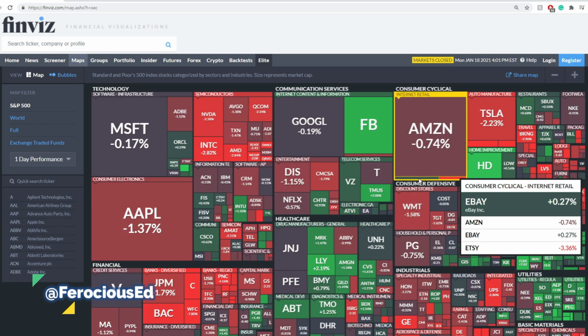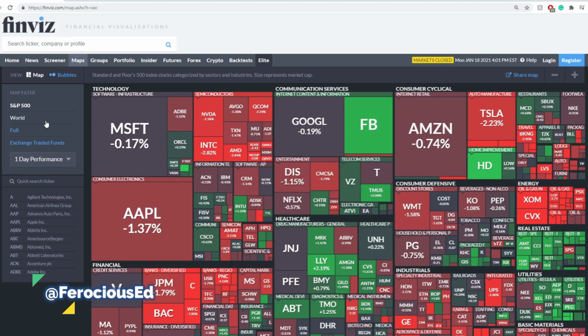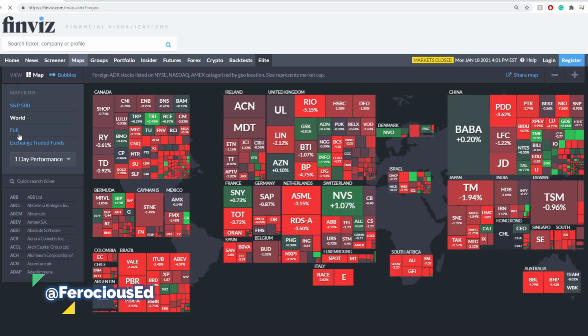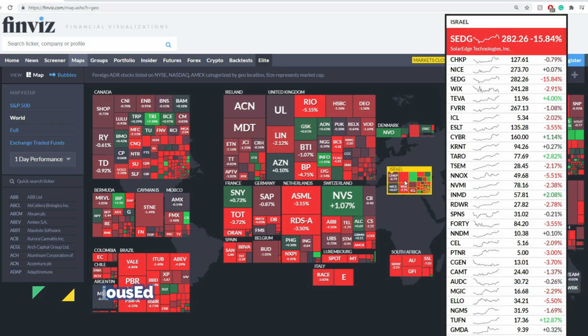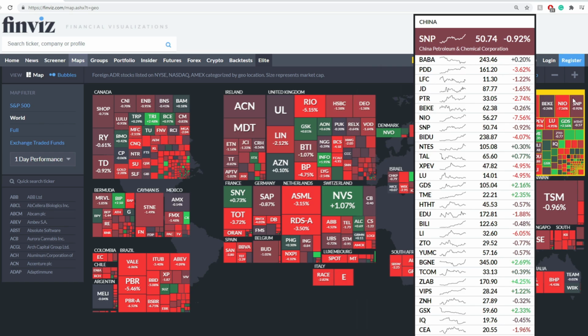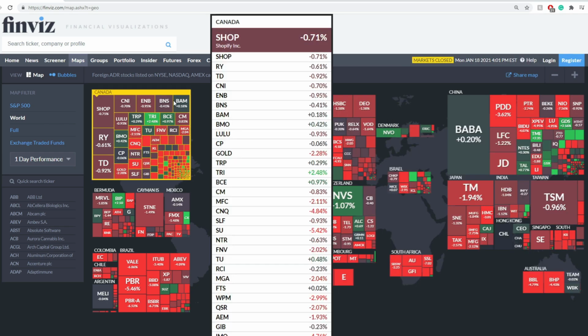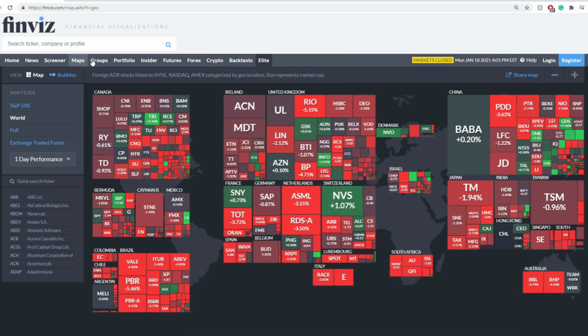You got your heat map for what tickers, what industries are going good or bad, including in the world as well. There are different map filters for different countries, so you get to see, for instance, if an exchange is opening earlier or later ahead of us. Let's say it's a Monday and China is open already. For instance, you can get to see what industries took a massive hit and translate it similarly towards the US. Sometimes, well, most of the time, it actually does translate. Similarly, it could be to other things.